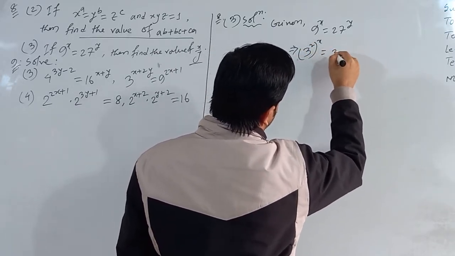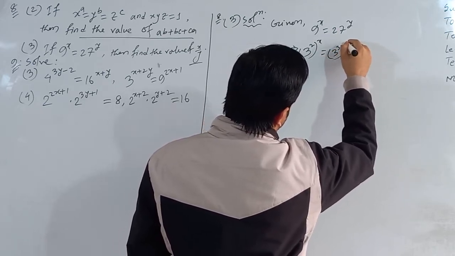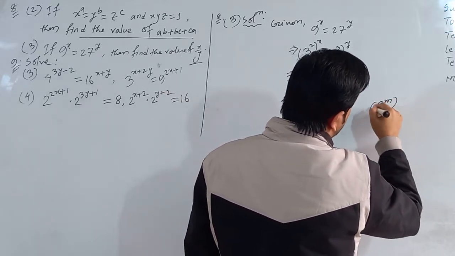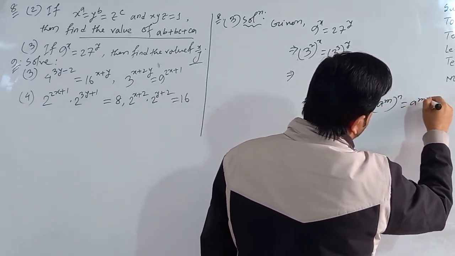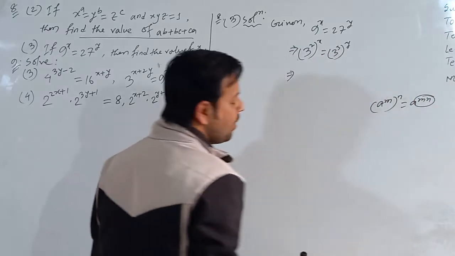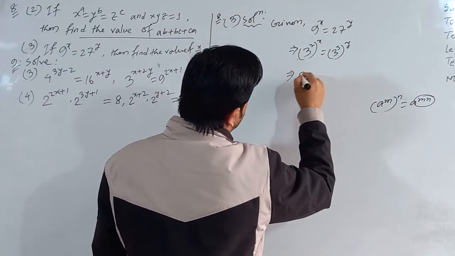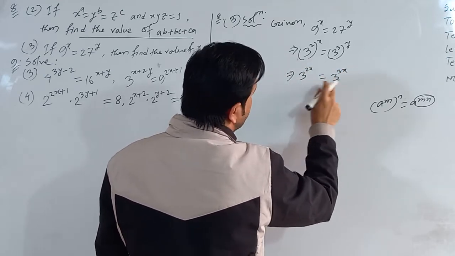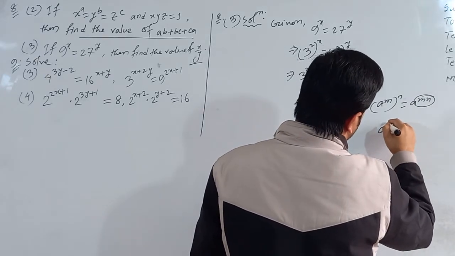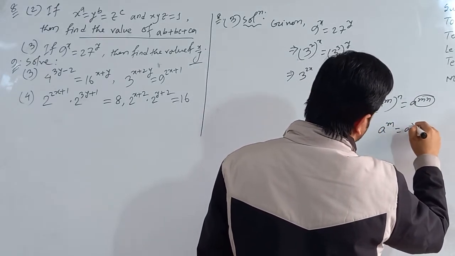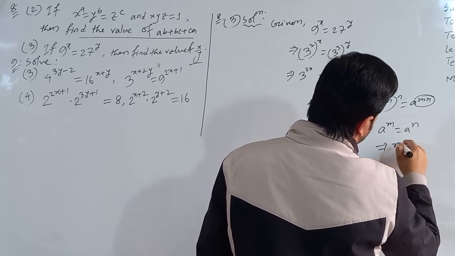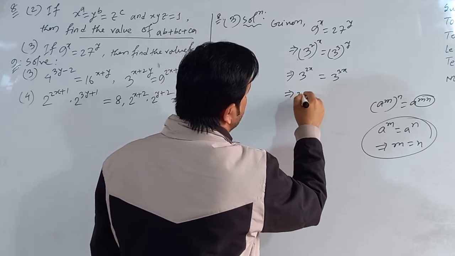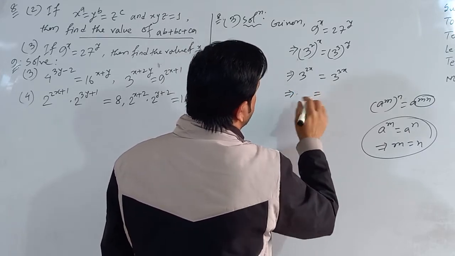So we can write here 3 cube means 27. So 3 cube whole to the power y. We know if here is a to the power m whole to the power n, it means a to the power mn, it means that we have to do the product of power and whole power. So if we do the product, it will be 3 to the power 2x, and here will be 3 to the power 3y. Dear students, here bases are same, it means that you know a to the power m is equal to a to the power n, in that case, we will get here m equal to n. If the bases are same, then the indices are same, so we can write here 2x equal to 3y.